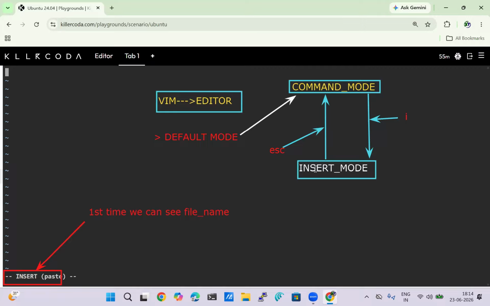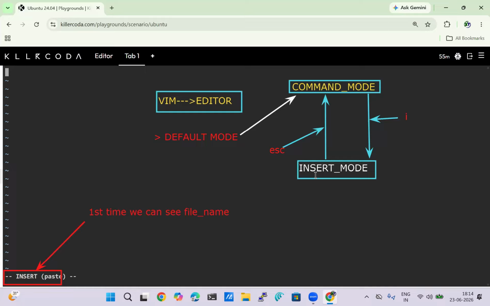Now again I want to shift from insert mode to the command mode. What do I need to do? I need to press the Escape button. Now here I can't see anything; only the first time we can see the file name. So if I am in the insert mode, I can see the INSERT indicator.